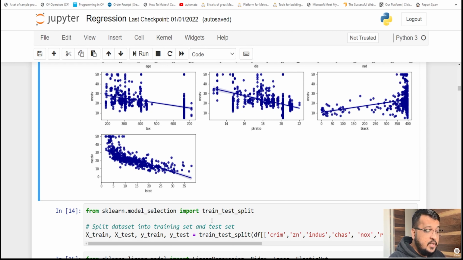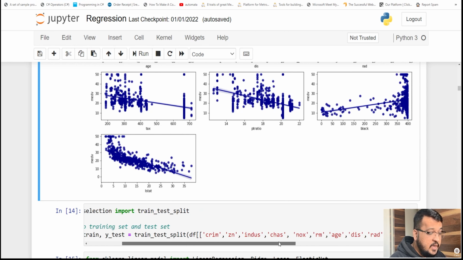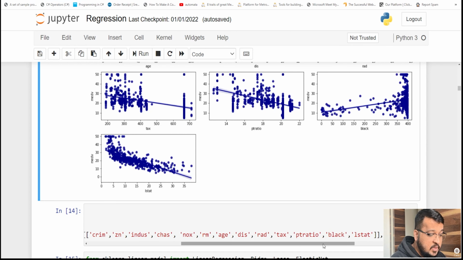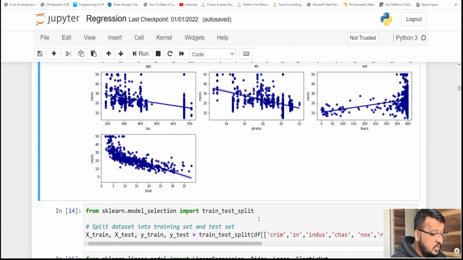Here we have imported train_test_split from sklearn.model_selection, and for splitting it, we have defined four different variables where we are using train_test_split. The first thing I have passed is df, all the columns that are independent, all the independent variables. Similarly, the second one will be the outcome. The test size is set to 0.3, which will bifurcate the data into a 70 by 30 ratio. Let's run this command.